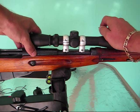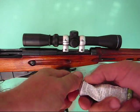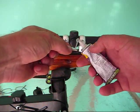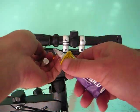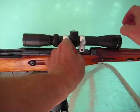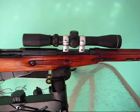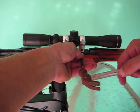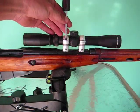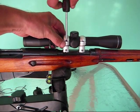Okay, I already loosened this up, and now I came up with an idea so the pin doesn't come loose anymore. I'm gonna put just a little bit of contact cement glue on it. Kind of hard to do a little bit. So I'm gonna put a little glue on it, nothing too strong, just so it holds it in place until the whole setup gets tight. Okay, just tap it in a little bit. There. Okay. Tighten it up. So I hope this setup holds it a little better than the old.